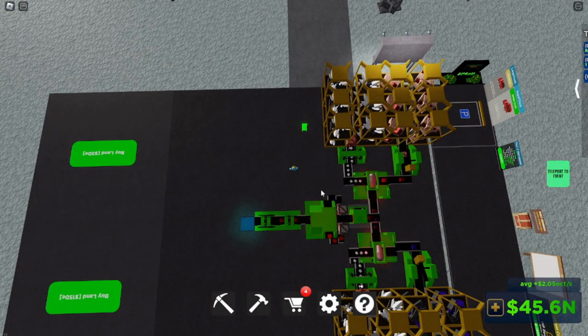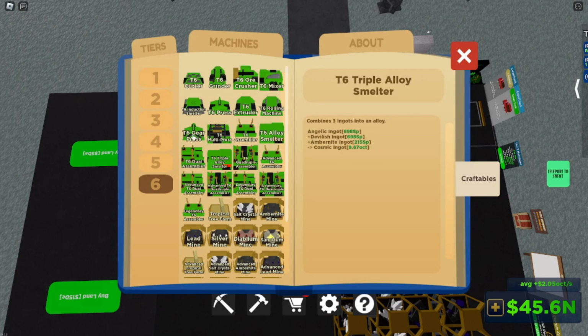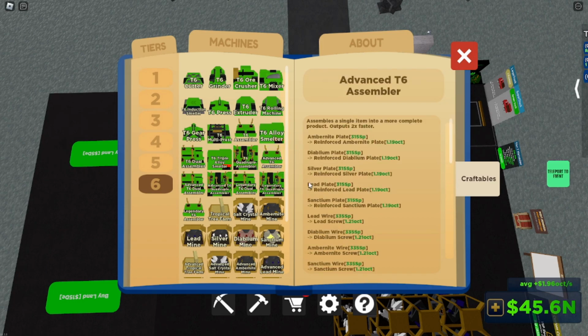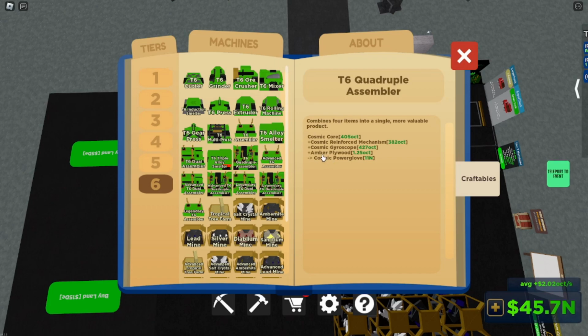So this side here will go to there. That's this side, which will eventually be here, will go to there. And top floor to shoot down into there, and then get soaked, then get processed into that, which will then go for 24 octillion. And then if we technically put it into an advanced one, that cosmic gear turns into 56.4 octillion per one made. Now, this is also going to sell us for later up, because then we can make cosmic cores, cosmic reinforced mechanisms, and a cosmic gyroscope.